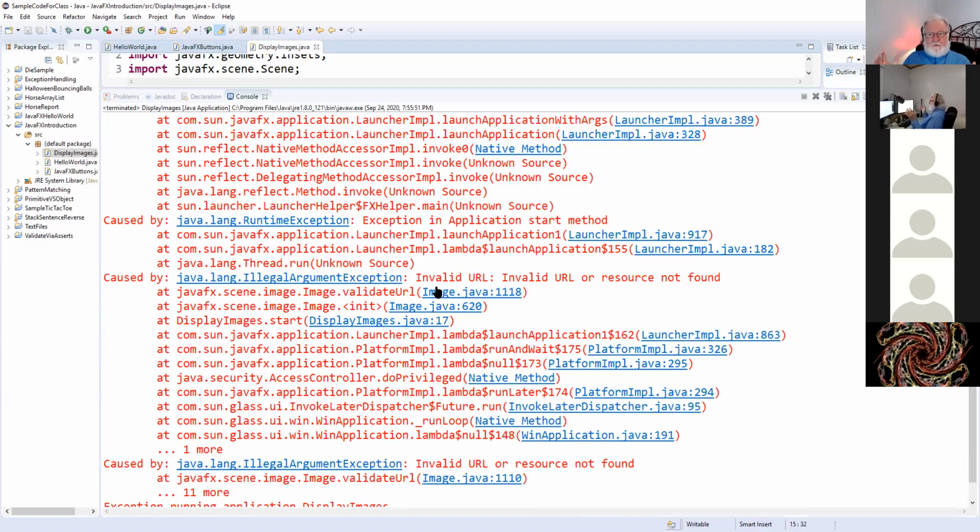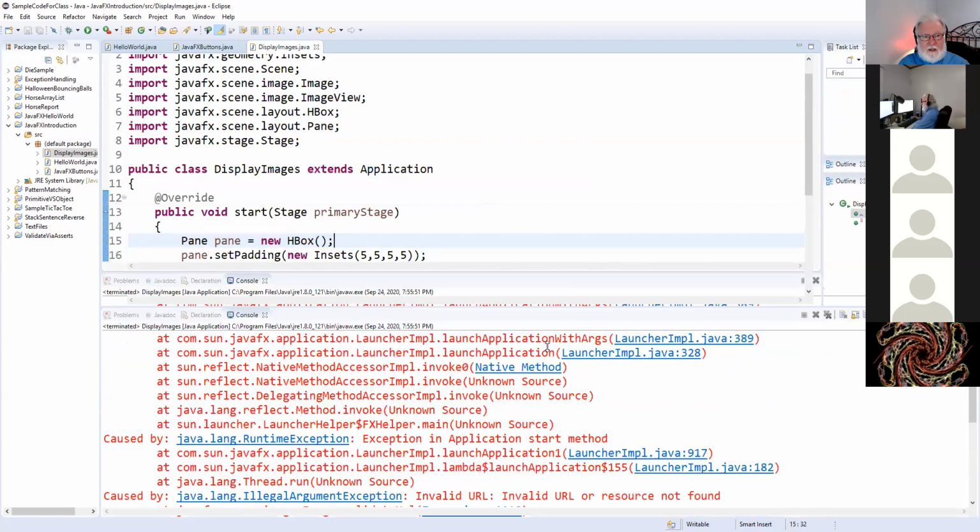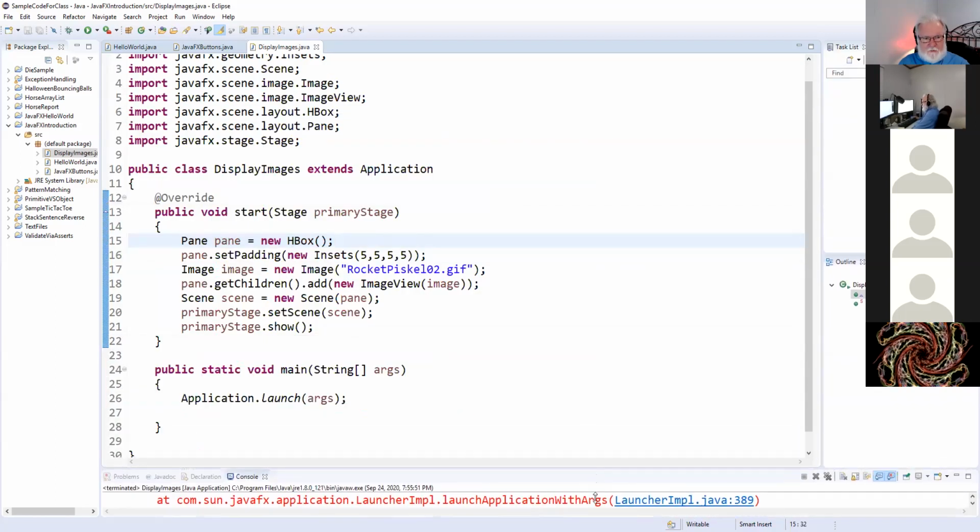Now, those of you that have worked with DOS and know how to set up the paths and all that kind of stuff, yeah, you could put the whole path to the image there and it'll work. But I'm not going to try to go into that in this class. So what we're going to do then is go get that image that we downloaded and put it in the correct folder. So find a Windows browser, which I had open and closed in my hurry to do things.